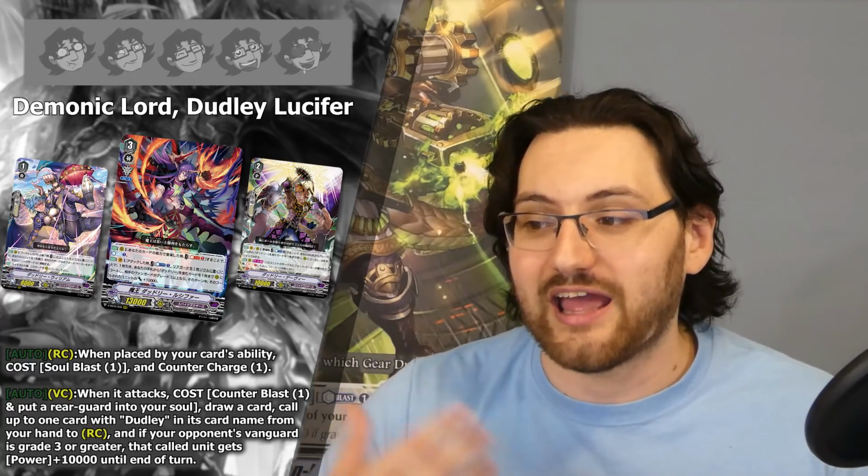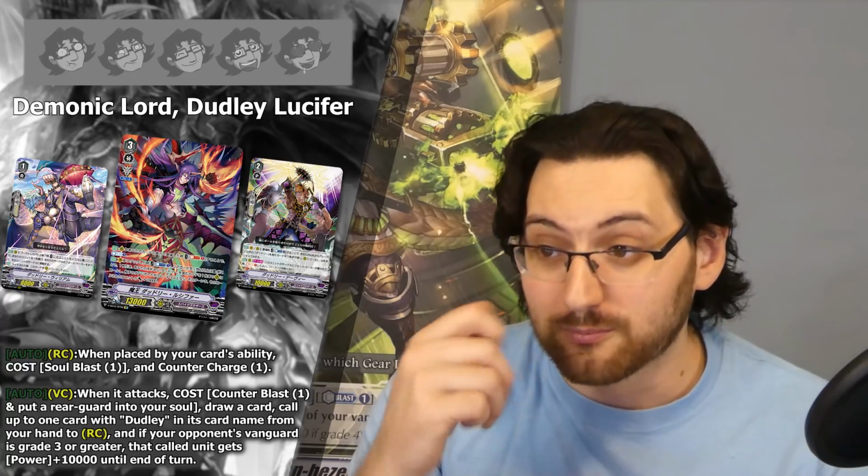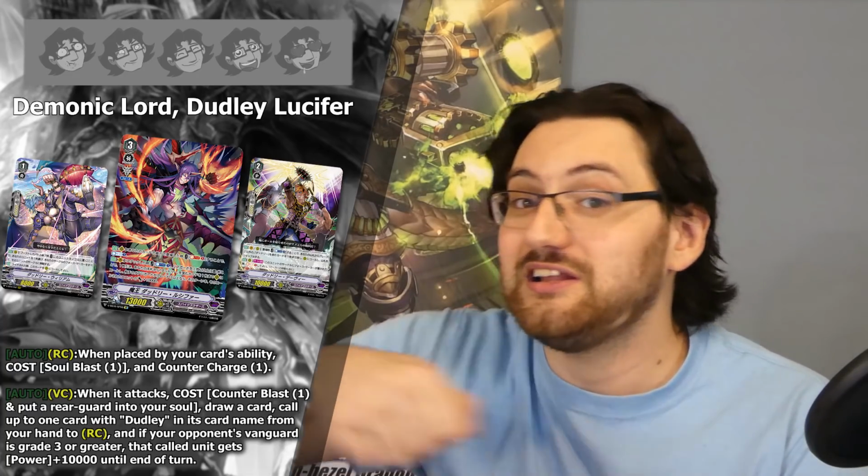But if you have a Dudley card in your hand, it basically is another multi-tech tool for Spike Brothers, and that unit gaining an extra 10k power potentially means that you can effectively hit over defensive triggers, which is actually pretty nice. And if you call himself with this ability, you can immediately refront the counterblast, thus turning this whole ability into a wash, because you pay a counterblast, you get a counterblast back, and you put a card into the soul, but you immediately soul blast it. So effectively, you turn a unit onto the field into a Dudley Lucifer that gains 10k power, which is also an extra attack because it happens mid-battle, which is actually really good.